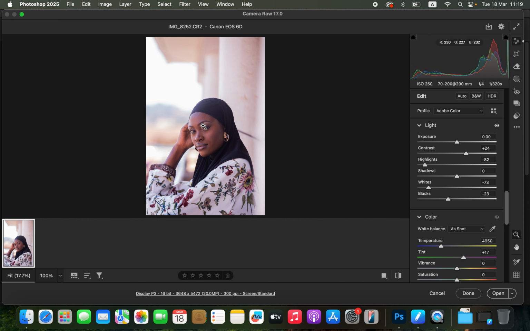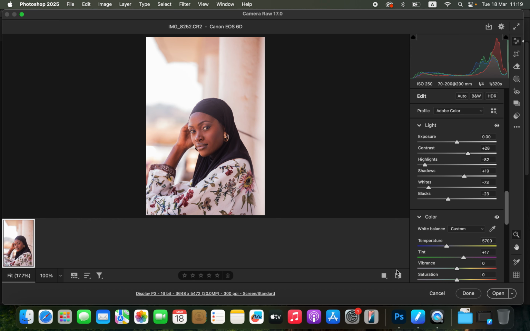Then after that, you can see it is slightly leaning on a cool side. So I'll come to the temperature and simply take up the temperature and warm up the image to around 5000. I prefer my images warm because they are a little bit easier to color grade when they are warm. After doing that, I'm going to open up the shadows of the image slightly to around 19, and add a little bit more contrast. And by just doing that, you can see before and after.